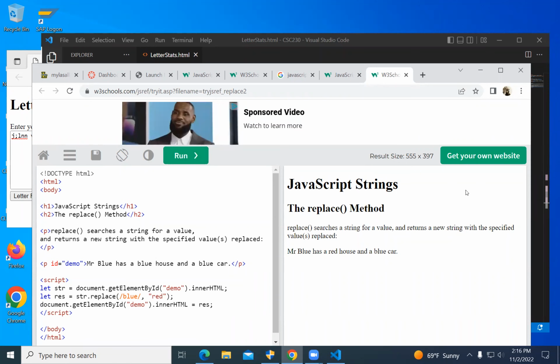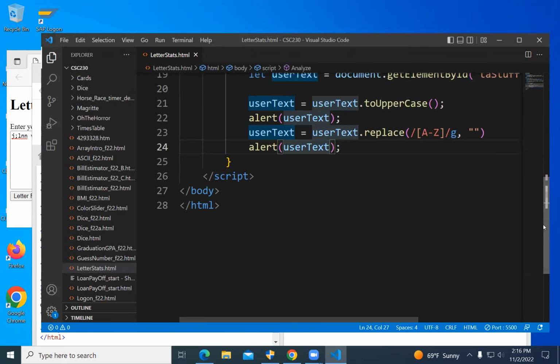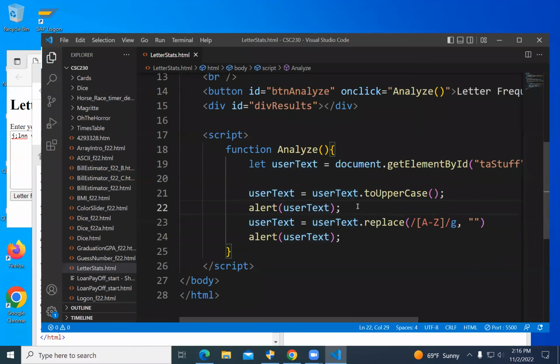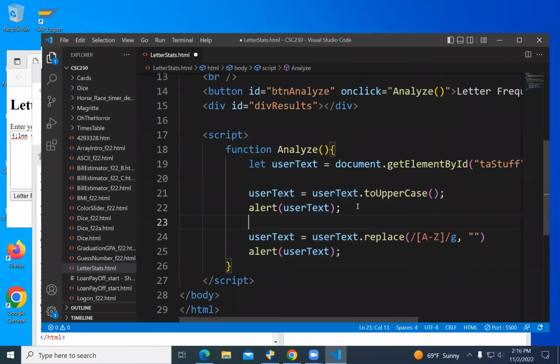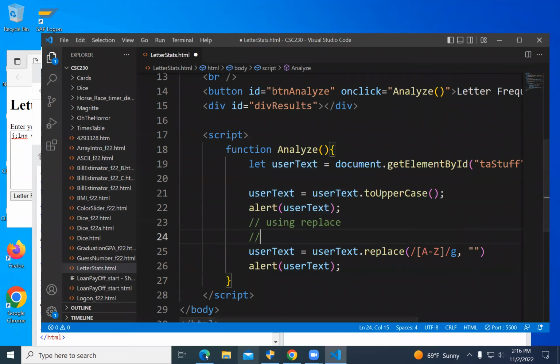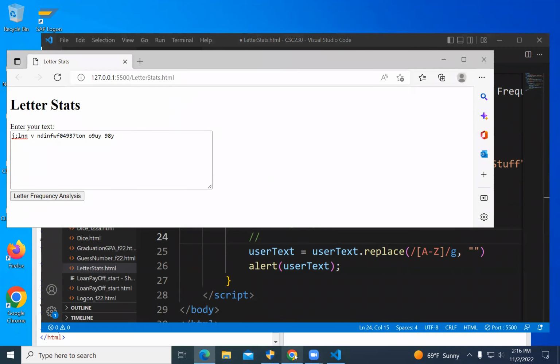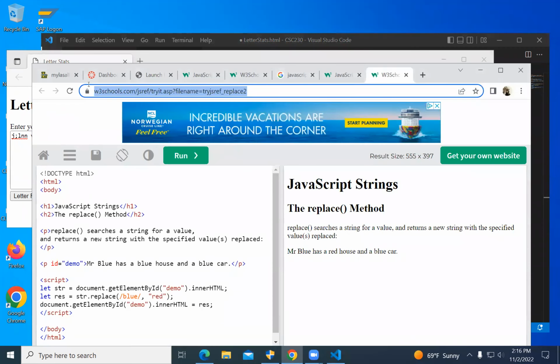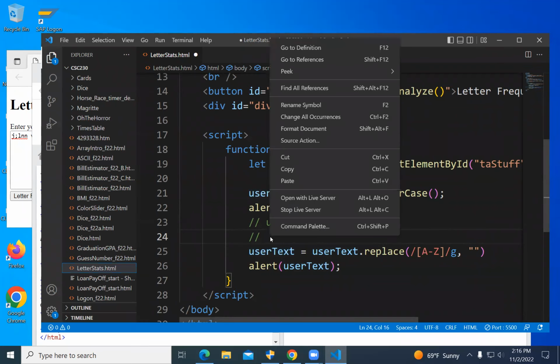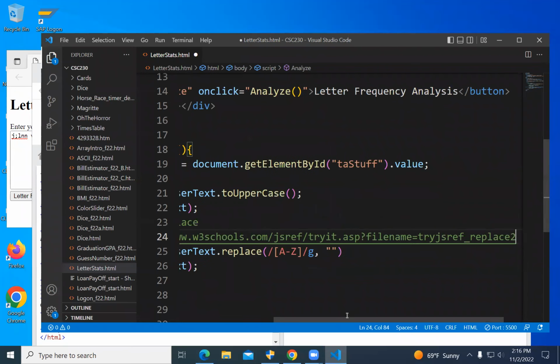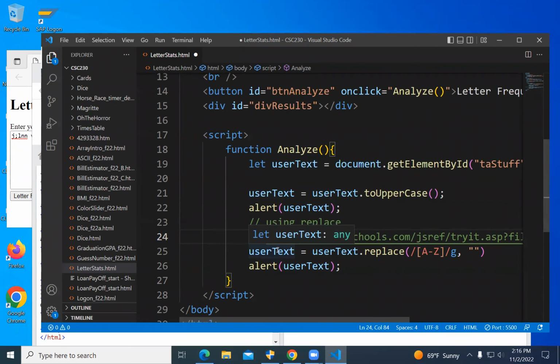Okay. So that was question worthy. So we are using replace. If you were doing something like this, then you would like to paste a URL of what you were doing.